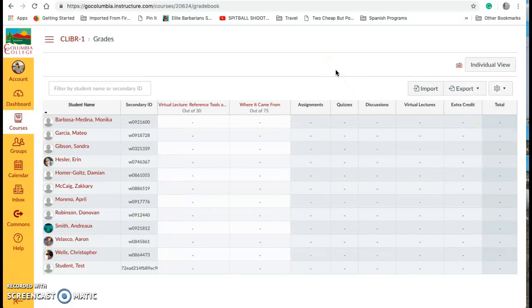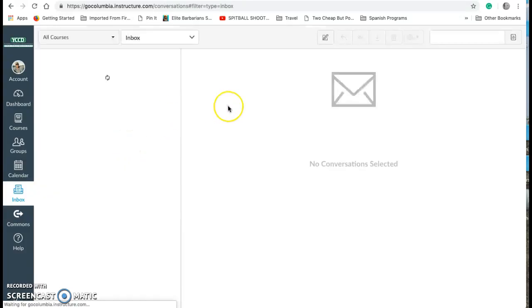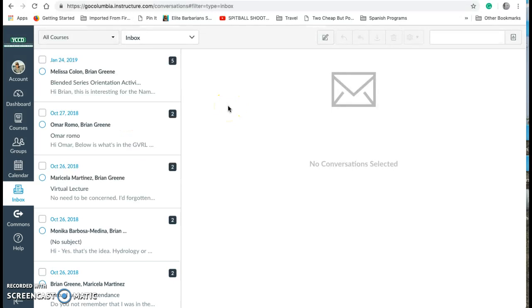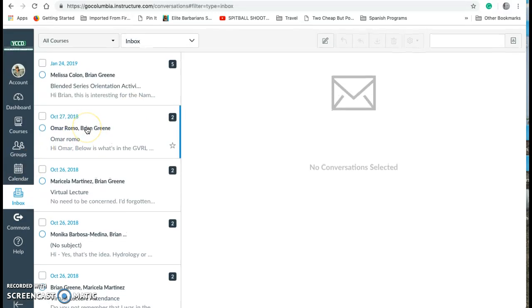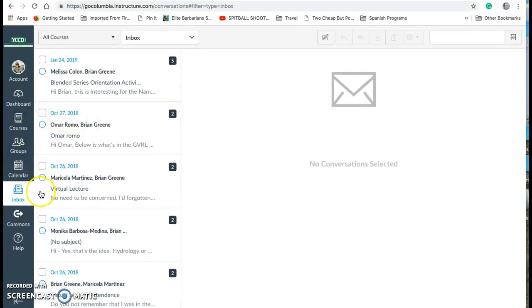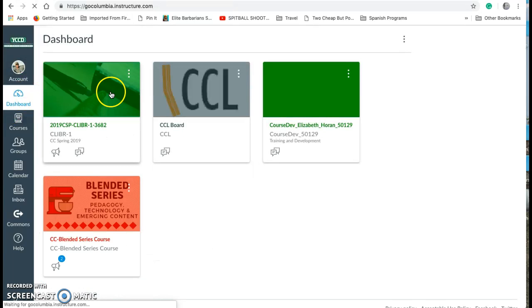Okay, last thing I'll show you is the inbox here. This is one way you can get a hold of me. You can also just call me. My phone number is on the library's homepage. You could just send me a direct email if you wanted. But here in this inbox, you can compose a message, and it'll go right to me. And if anybody has any other questions, please don't hesitate to reach out.